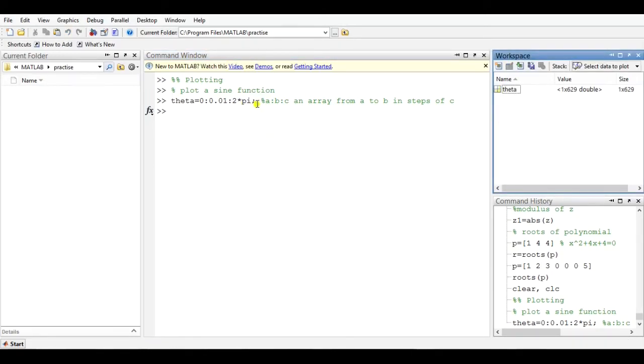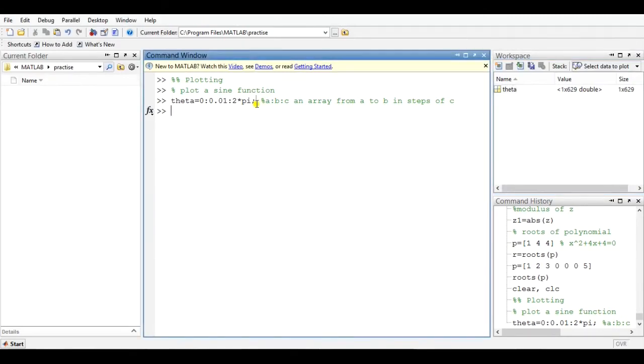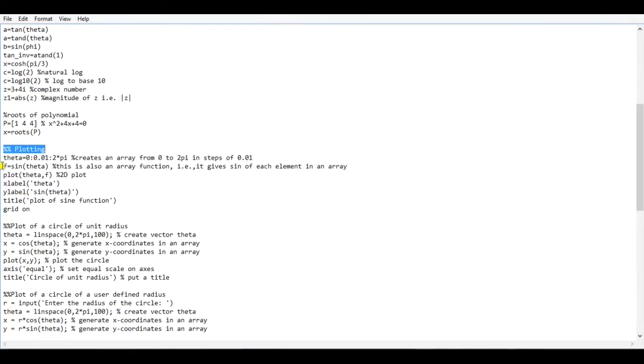Since it has 629 elements in this array, it would totally crowd this command window. So I'm just going to use this semicolon to suppress the answer on the command window, nothing else.